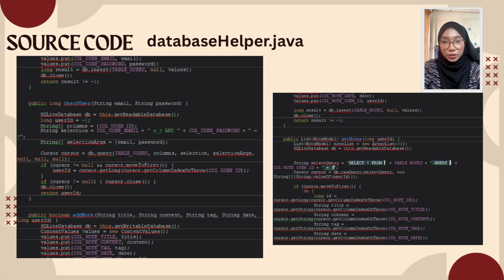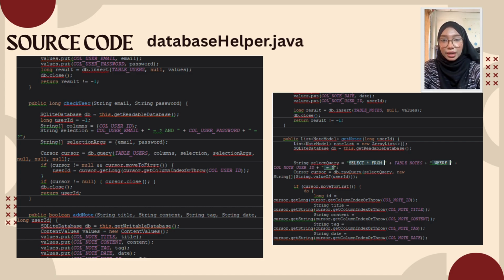Continuing with our DatabaseHelper.java file, this section highlights the specific functions that allow the My Student Note app to be fully functional. The code on the left shows the function for inserting a new user upon registration, ensuring the user login details are securely recorded into the database.